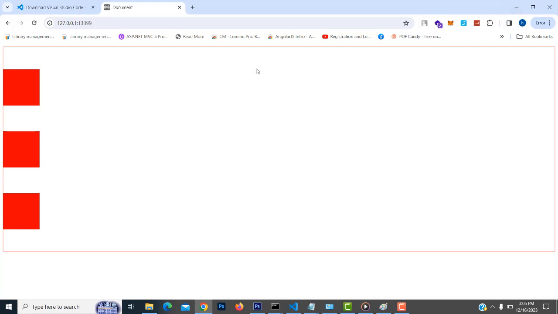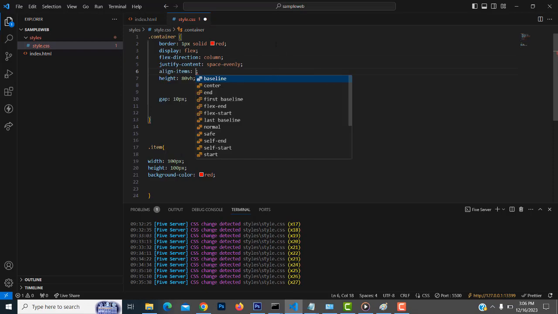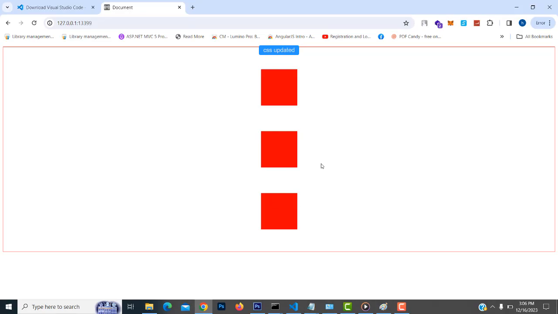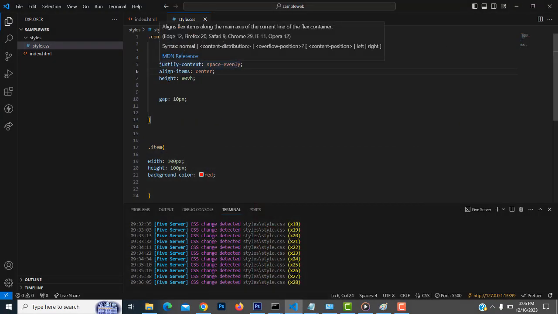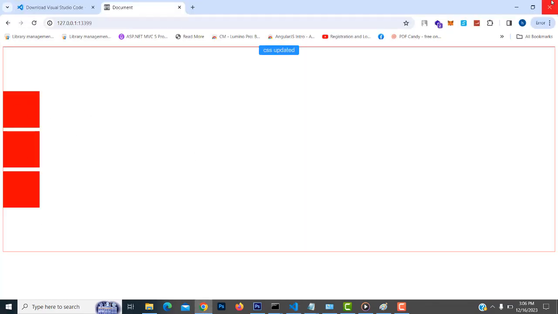So you can see here, we can only center it horizontally. We can't center it vertically. So how to make the vertical centering? You have to write align-items center. If you use this option, it will center in the vertical view. Right. So here we now have to make justify content center. Here it will center. Now if you want to get this one, I'm going to comment it out, control save. You can see now it is coming here.